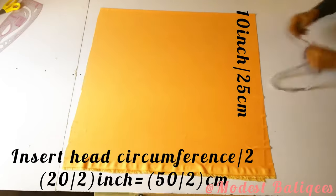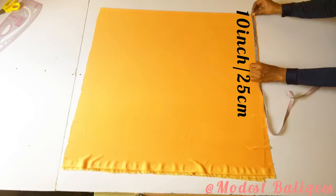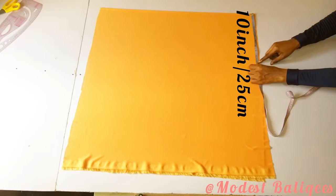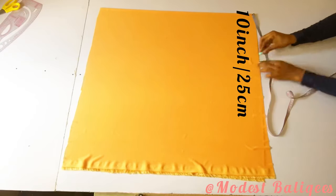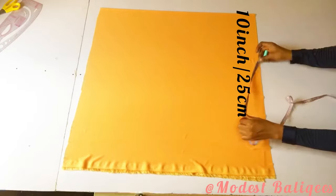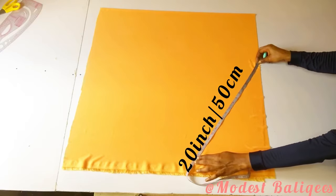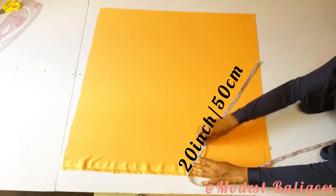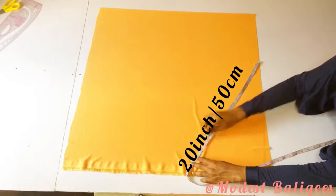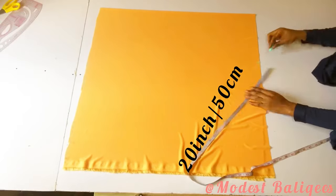So the next thing I'm going to do is take my head circumference divided by two. My head circumference is 20 inches, divided by two, so that's 10 inches or 25 centimeters. I'm just going to chalk that. And then from that point, I'm going to make a diagonal line of 20 inches, because the length of my hijab is 30 inches. 20 inches or 50 centimeters.